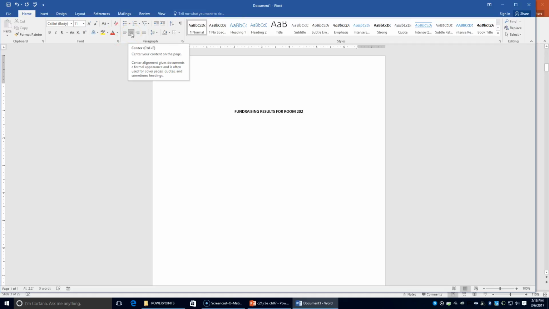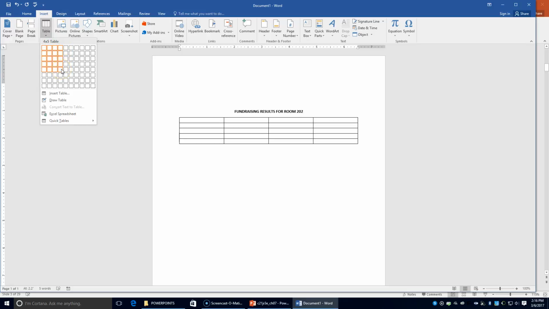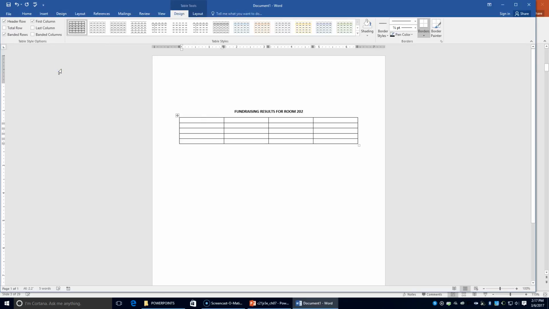Okay, and then it says to select the insert tab, and we'll choose table. The table drop-down list in the tables group should appear, and then use your mouse to create a table for 4 columns and 5 rows. So I need 4 columns, but I need 5 rows, so it'll be a 4 by 5 table. A 4x5 table grid will be inserted below the main heading, so we're going to click.